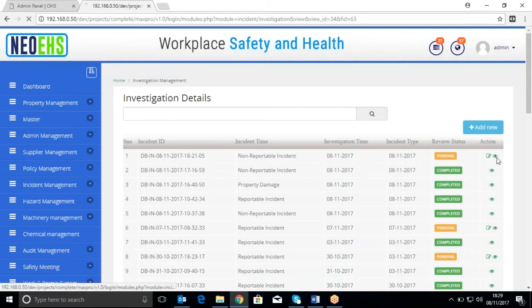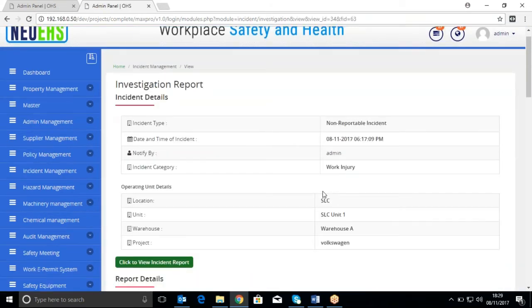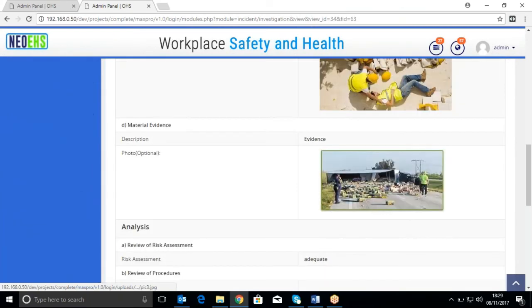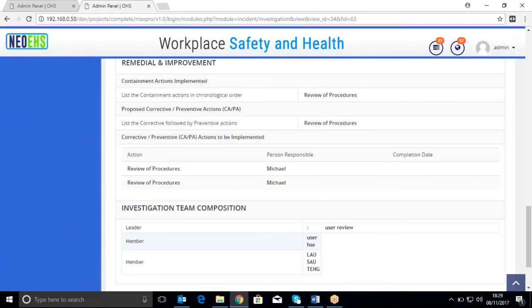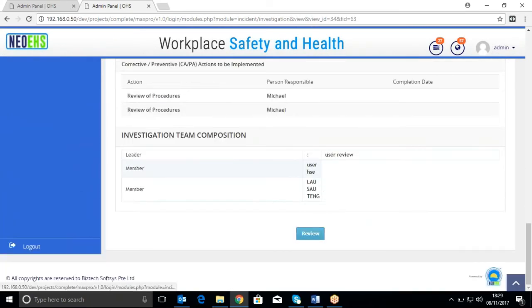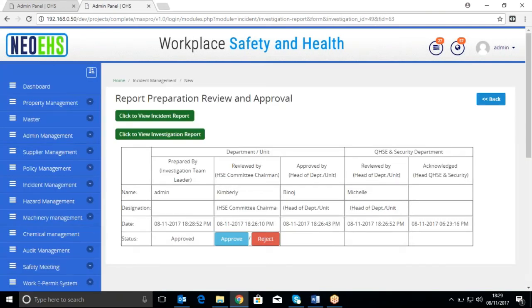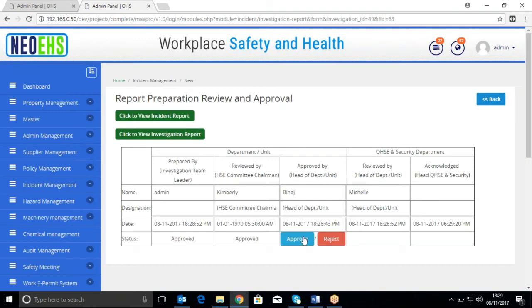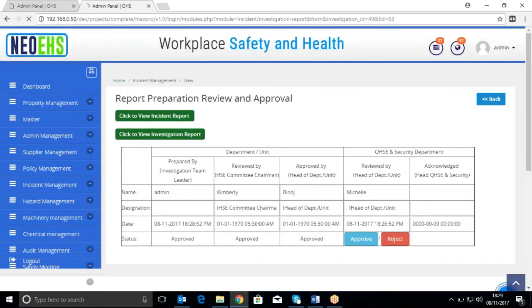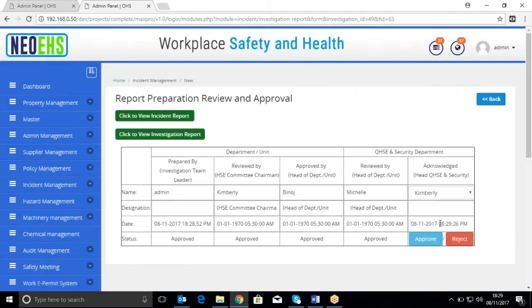So now again we are going for the review process. You can find the investigation report once again. You can verify whether the issue has been fixed, and you are going for the review process. So again it starts with head and HSC committee chairman, head, and Mr. Mikali, and finally Mr. Alexis is the one who rejected the process. So he has to ensure that the issue has been fixed in order to complete the process.